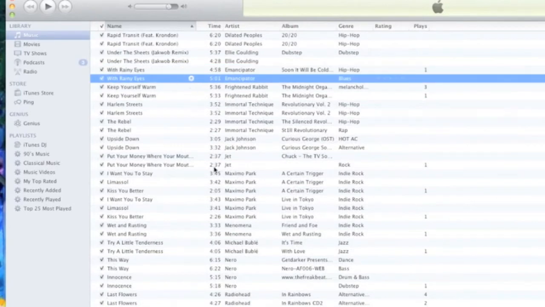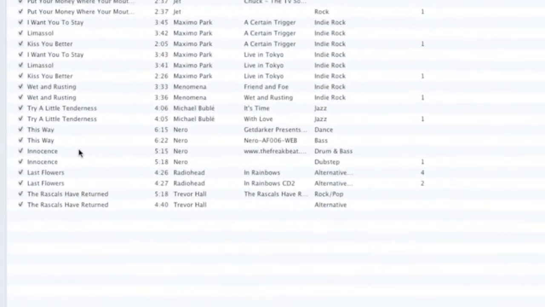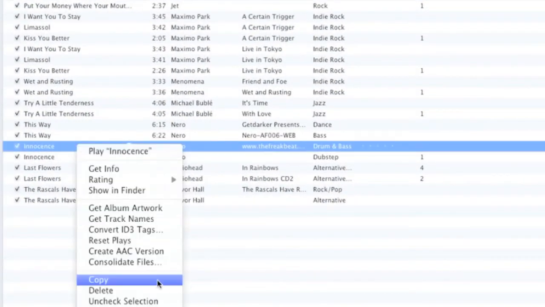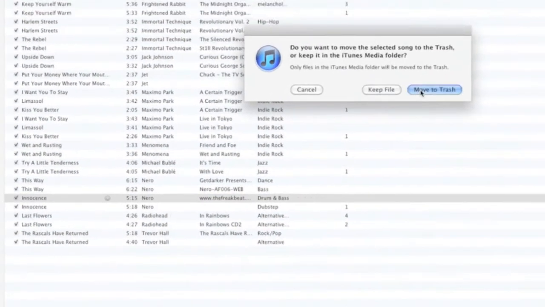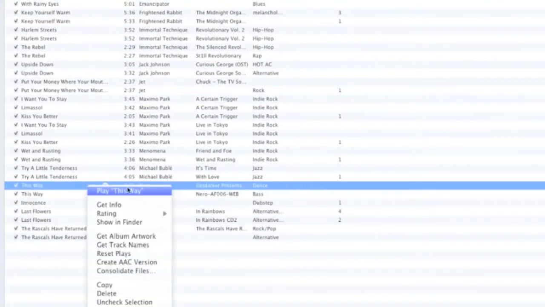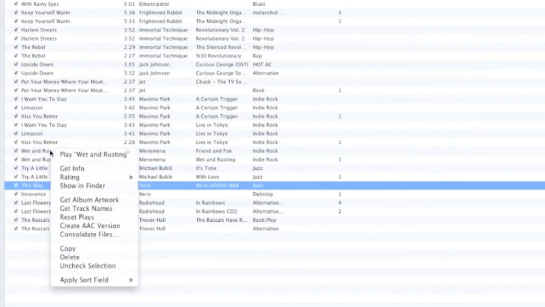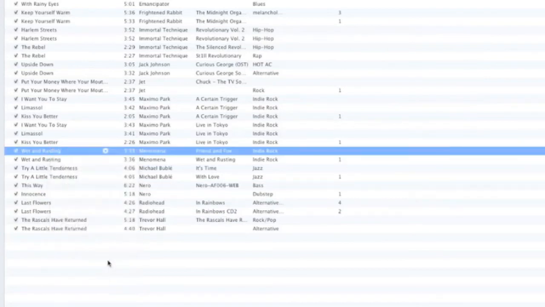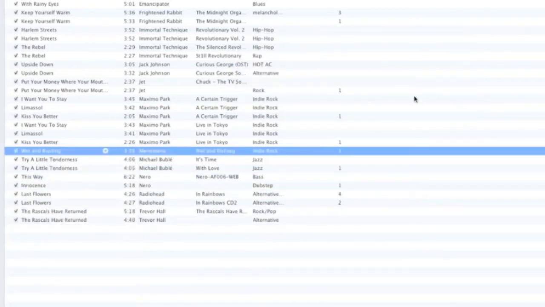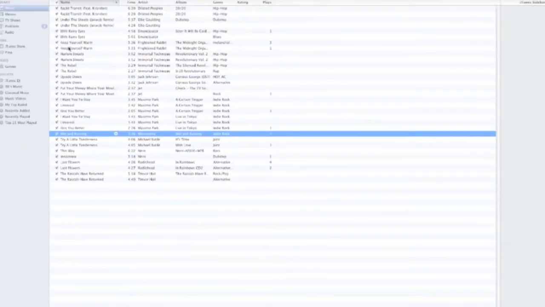Some of them won't really matter, but once you find all the duplicates with that Display Duplicates feature, you just right-click on it, go to delete, and get rid of all the little duplicates that you've got going on there. And then you've got your iTunes library organized, and hopefully your iPod or iPhone, for whatever iDevice you use. I don't really care, but that's pretty much it. Not much more to it than that.